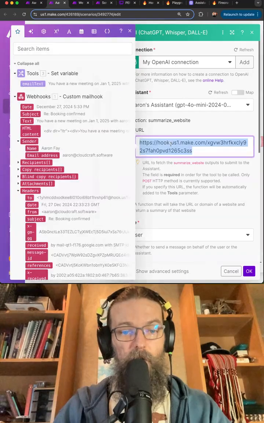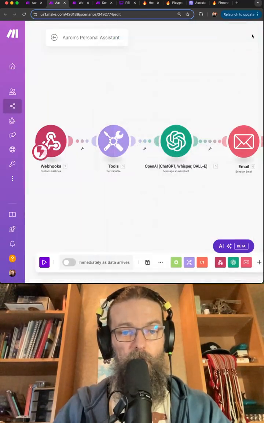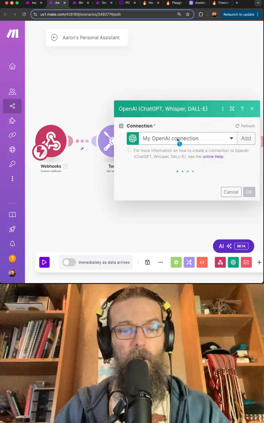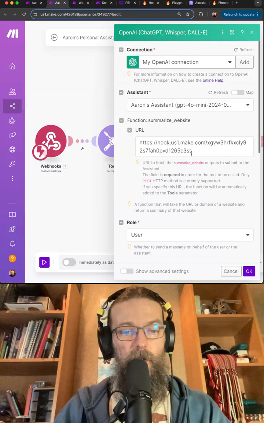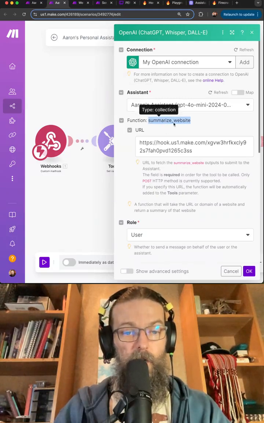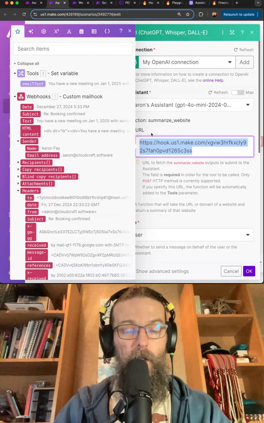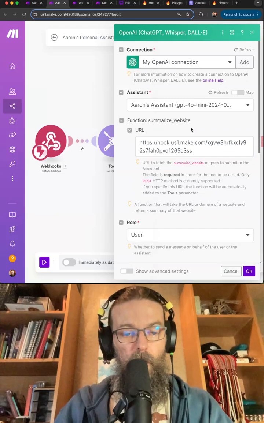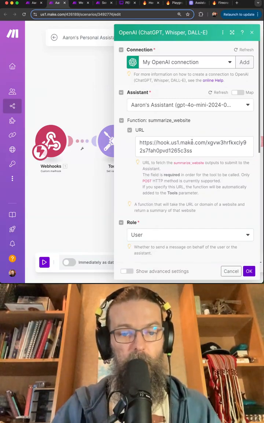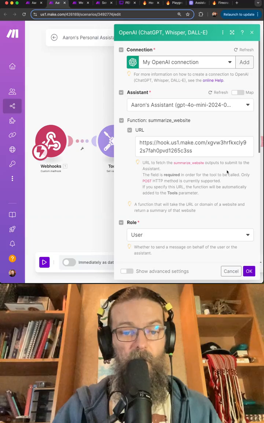When we set up this URL, if you just call an assistant, you just get a response. But if ChatGPT returns a response that says, I need to call this summarize function, make.com will recognize that. And because we have this URL registered, it will call that and it expects a response from that. And then that goes back into ChatGPT.